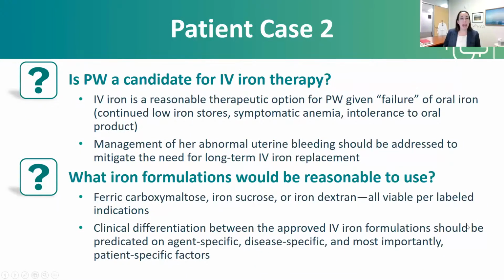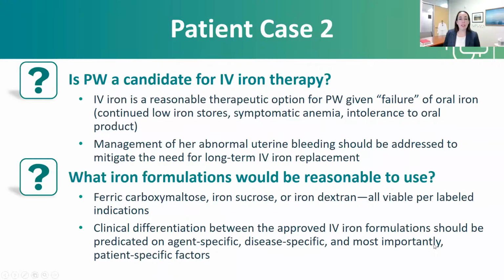I would definitely recommend IV iron therapy. She's had a reasonable 12-week course. You usually need a minimum of 4 weeks. And in most of my patients, I can predict after a month whether they'll improve or not. But she's failed oral iron therapy. She can't tolerate it anymore, and this could be justified to the insurance company.